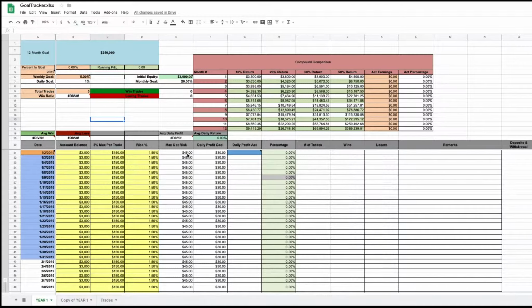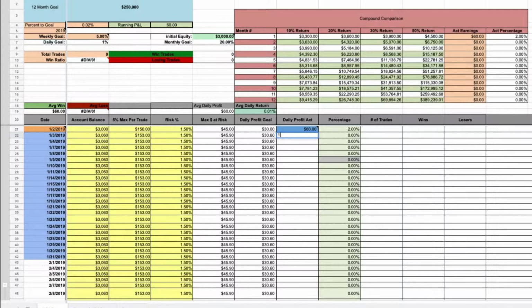So here, let me show you. Let's say on day one, we produce $60. On day two, let's say we do $130. I'm just going to start populating numbers here so that you guys can start seeing how the numbers start to change. 150.